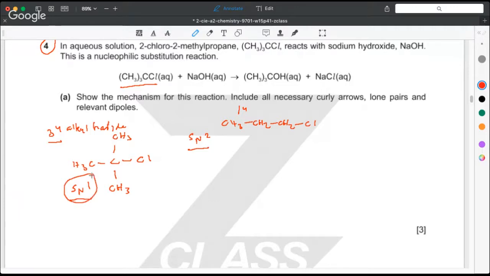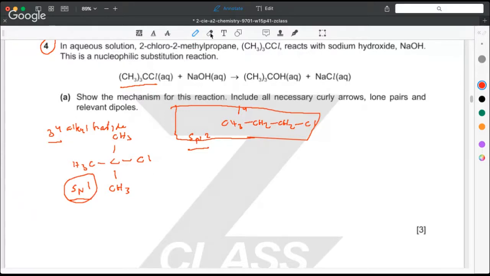And actually the question, you'll see, is supportive later on of an SN1 mechanism, okay? Because as you work through the question, it says this is an SN1 mechanism later on, it kind of implies that. Okay, so let's just put that in a box and leave it there for the moment, that these primary alkyl halides form SN2 mechanisms. We're talking about an SN1 mechanism here.